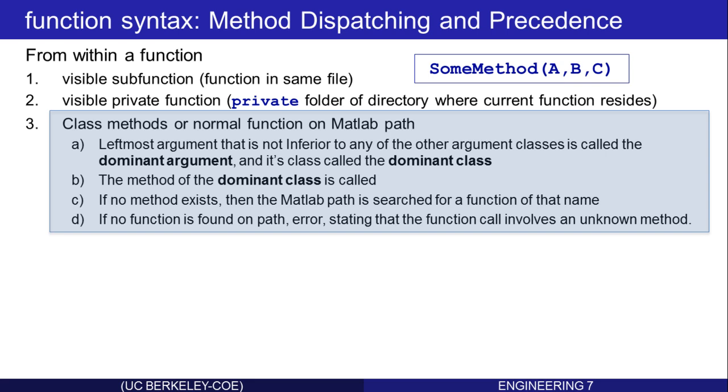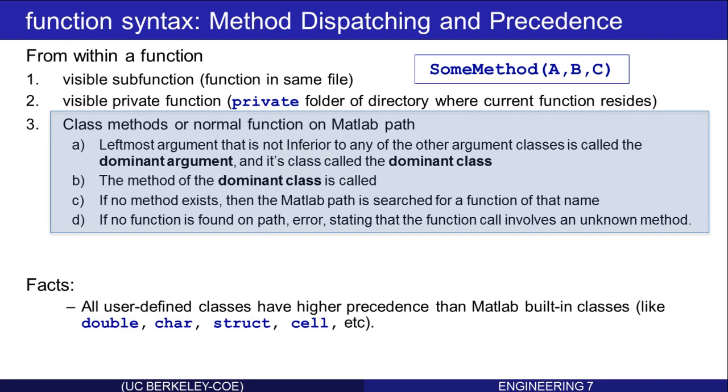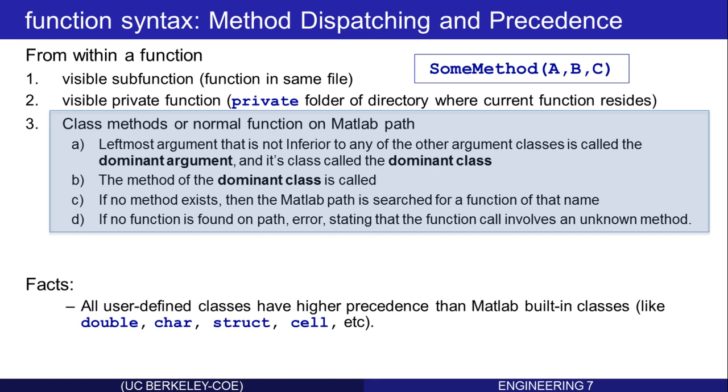There's a new concept we've introduced here, the notion of classes being inferior to one another. Let's talk about that. First, all user-defined classes, by default, have higher precedence than all of the MATLAB built-in classes. To put it another way, all of double, cell, char, struct are inferior to all user-defined classes, including, for instance, year E7 and date E7. This gives most of the solution in answering the question we posed at the beginning of this unit. How is the correct method called?